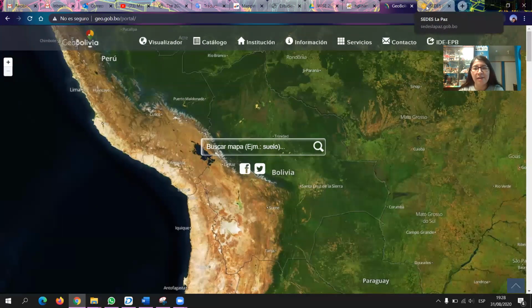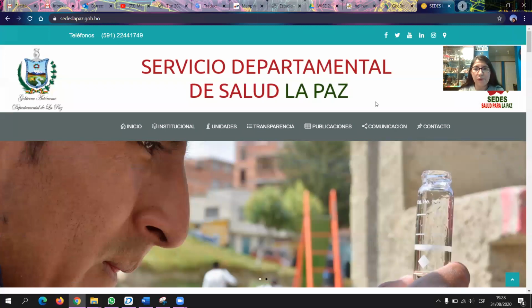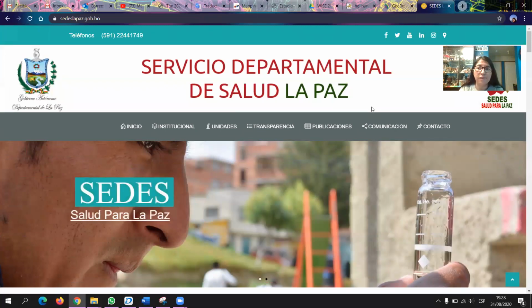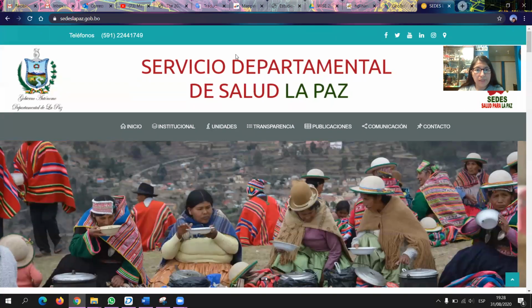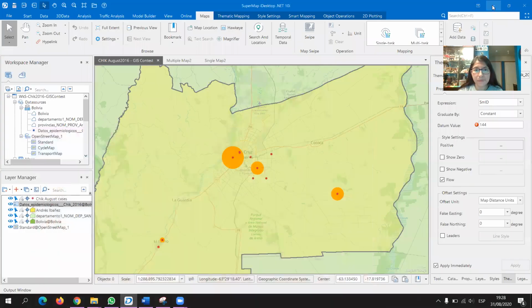And the epidemiological situation of chikungunya disease in 2016 was downloaded from the Ministry of Health of Bolivia that developed different reports every week of the year through this departmental service of health in each department. In this case, we are using data from Santa Cruz department.